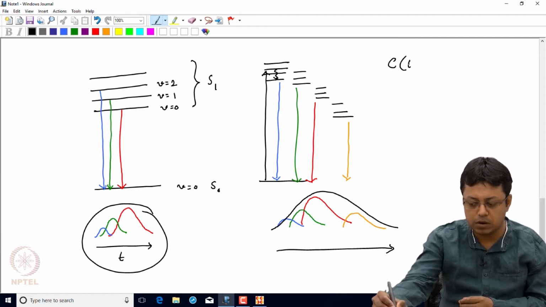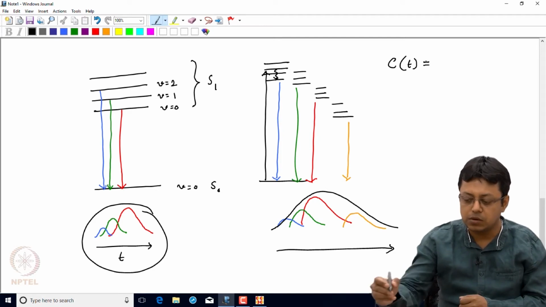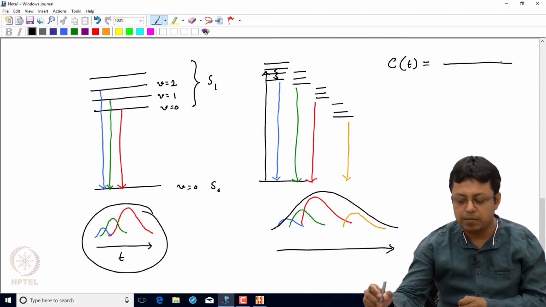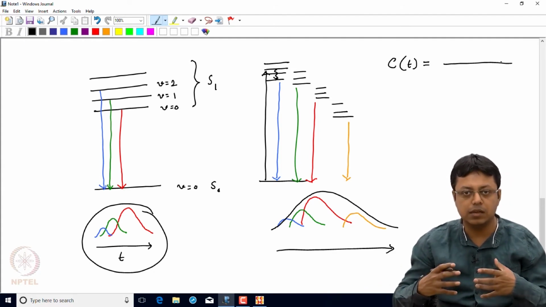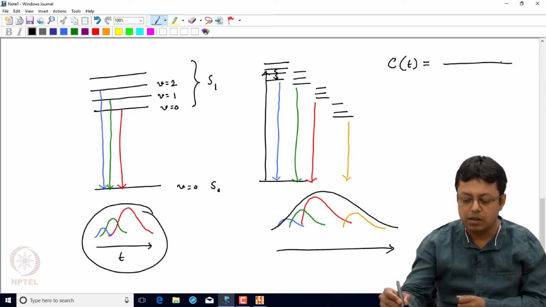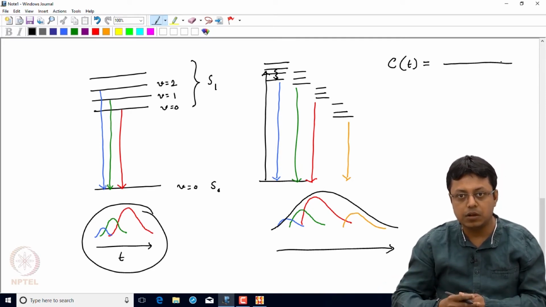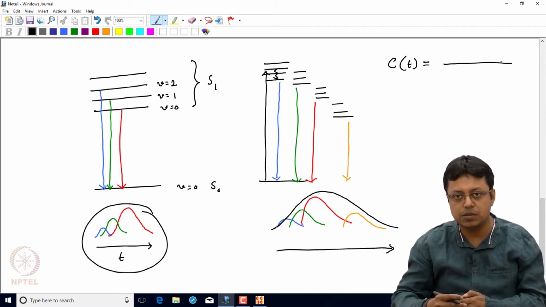We cannot talk about the solvation correlation function in detail. So the solvation correlation function says that if I take the spectrum at, say, infinite time. Now what is an infinite time spectrum? It is when the steady state has been reached completely, the solvation is complete. At that time, after some assumption, if I take the spectrum, this basically corresponds to the steady state spectrum.